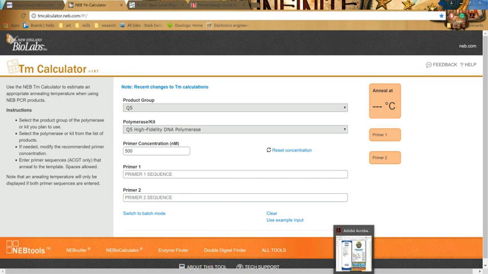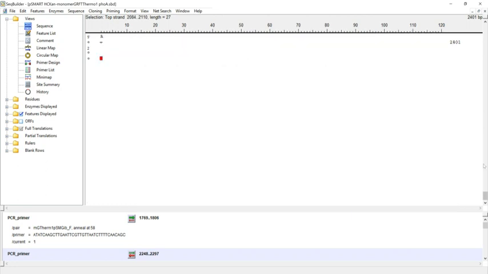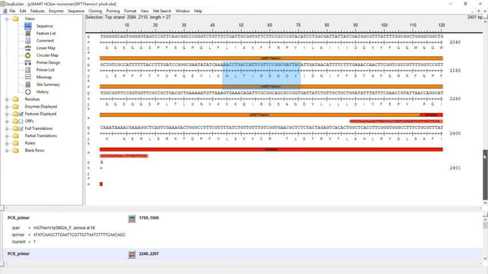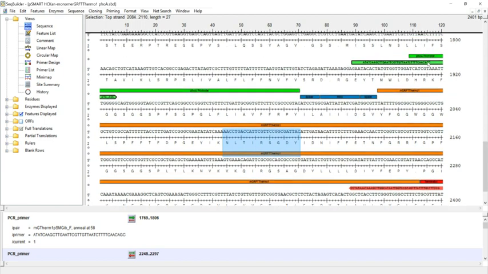Now that we've covered the basics, I want to talk about how you design primers, which is relatively simple. I use SeqBuilder from DNASTAR, and what we have here is an example of a DNA sequence that you can create primers for. As we will be discussing here, we have a top strand primer, and primers are going to be given by a directional arrow. As you can see here, this top strand primer points in one direction, and if we look here, we have a bottom strand primer. Both of these will bind to different segments of DNA, and because SeqBuilder has the function which gives you the arrows, you can see which direction the DNA polymerase will build in.